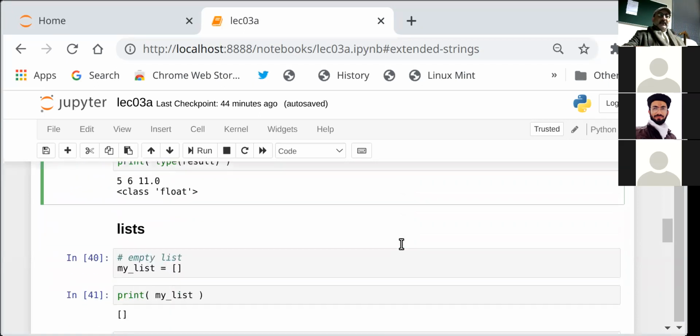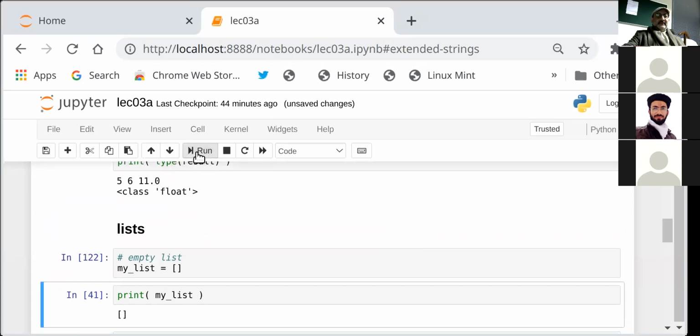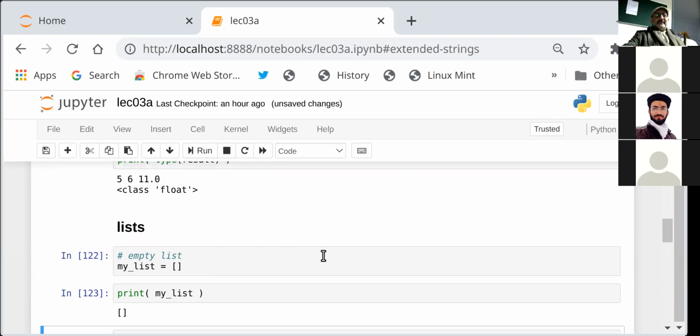Okay? So one useful list is the empty list. This is the list with nothing in it. And one way you would define a list is you would use square brackets, and then you would put whatever you want in your list, separated by commas. You would write those things out between square brackets, and that would define a list. So if you set my list equal to, and in between square brackets you've got nothing, then you've got an empty list.